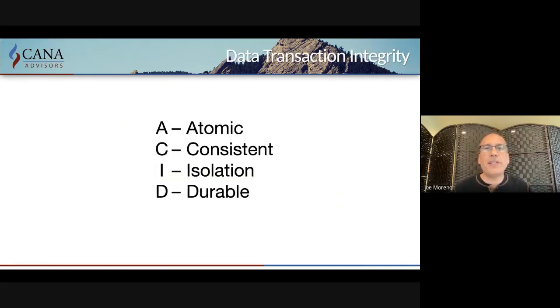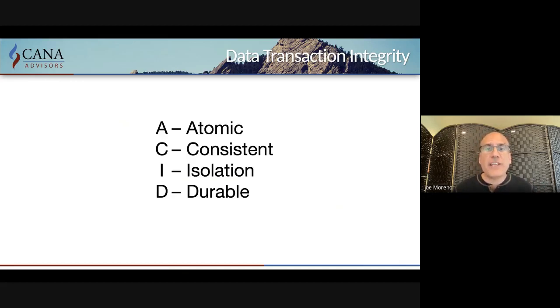There's some more technical properties when we're executing transactions with a database, and these are known as ACID properties, standing for atomic, consistent, isolation, also known as independent, and durable. And what that means is when we send a transaction to a database, that transaction is atomic in that either the entire transaction succeeds or everything rolls back. But part of the transaction won't succeed and part won't fail. It's either all or nothing. So it's atomic.